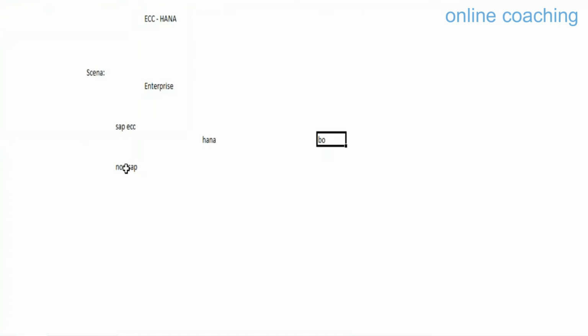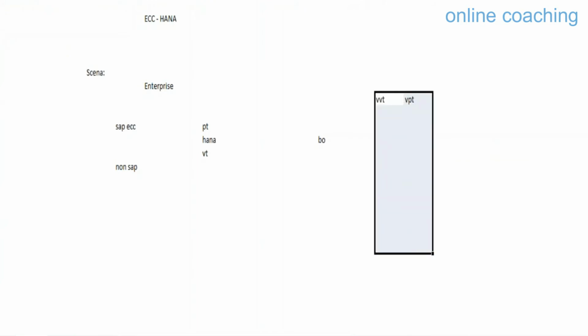See, there's no automatic procedure to do that. One way is you can refer to this non-SAP table in HANA through smart data access as a virtual table. And you have a physical table which is loaded in HANA. You can have a physical table and a virtual table, and create a view or a report on this which shows the value from the virtual table and the value from the physical table. Both values should match. Then you will say the report is correct.